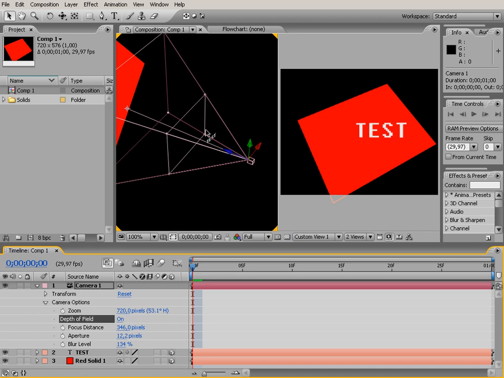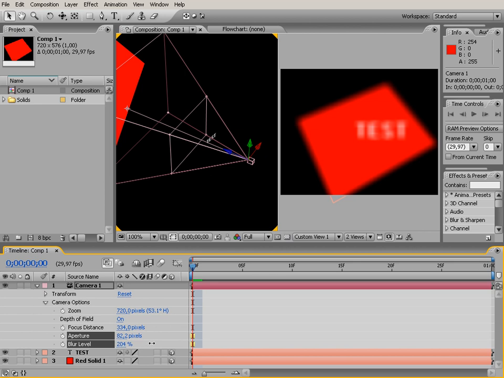Here we have the preview of the point of interest in our focal length, so we can adjust our focus distance, getting far from the camera or getting close to the camera. Also we can choose our aperture, which allows us to create a different visualization of our depth of field. Also we can choose our blur level.